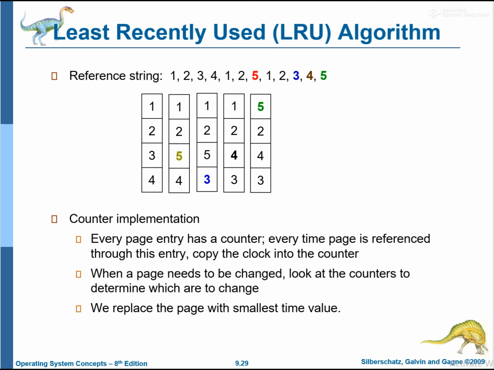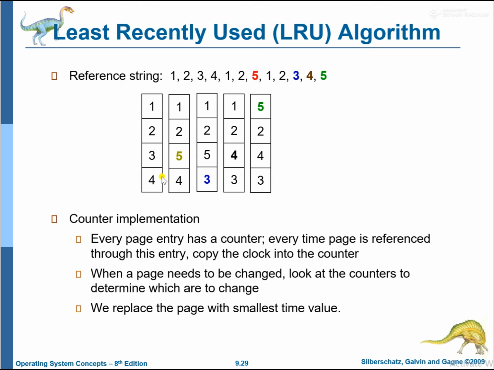The third page replacement algorithm that is used is called the least recently used algorithm. The least recently used algorithm will choose as a victim that page or frame which has been least recently used in the near past. In the past, you can go and see what has happened, so this is practically possible. If we go through the example, this is our reference string and we have 4 frames in the main memory.